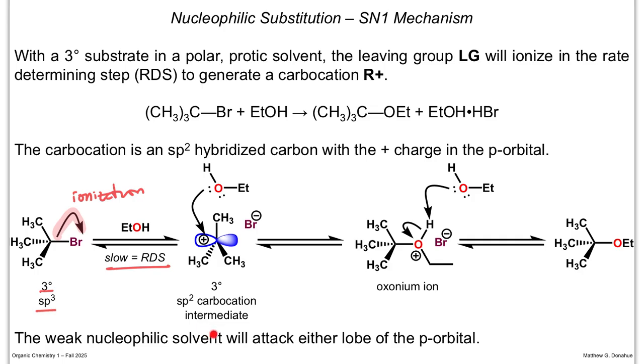And so I'm using this word intermediate because along the reaction coordinate, an intermediate will live a little bit longer than a transition state. So when I think of transition states, I always think of the word partial. You have partial bond breaking, partial bond forming. An intermediate, it's reactive, but there's not partial things about it. It can live a little bit longer, and because it lives longer, that allows it to do other things that are not possible in the SN2 reaction.